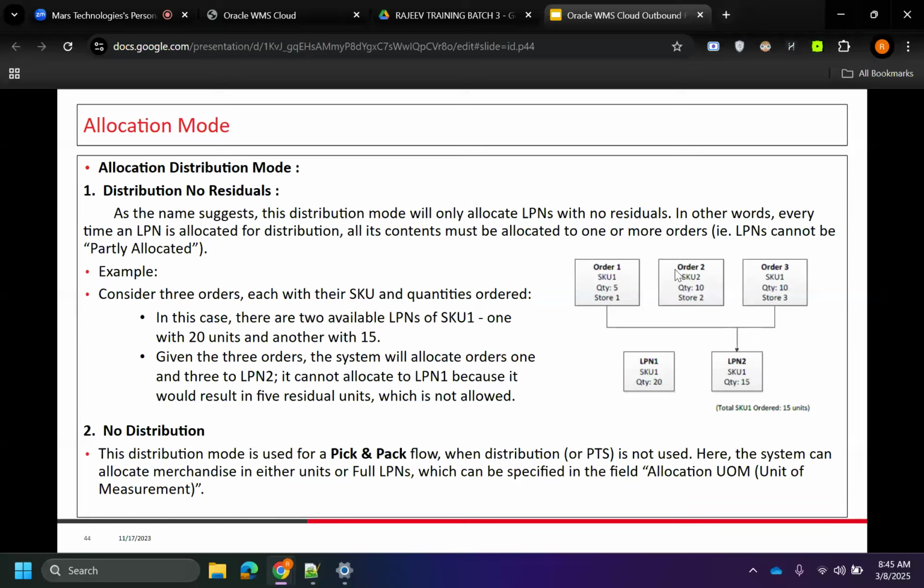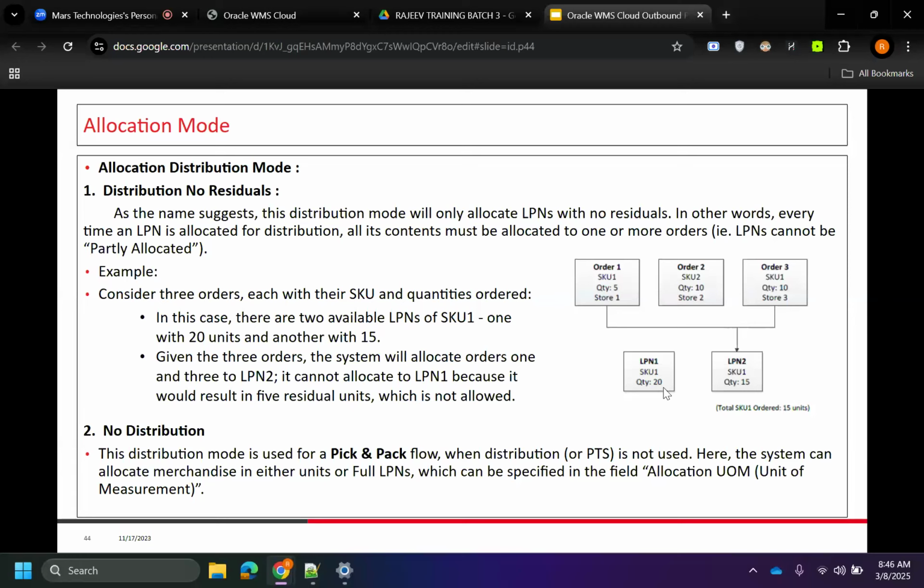SKU2 stock we don't have. The complete order quantity for SKU1 is 5 plus 10, 15. We have a 20 quantity LPN and a 15 quantity LPN. The system will prefer the 15 LPN only. It will not allocate from the 20, because there will be 5 quantity of residue.